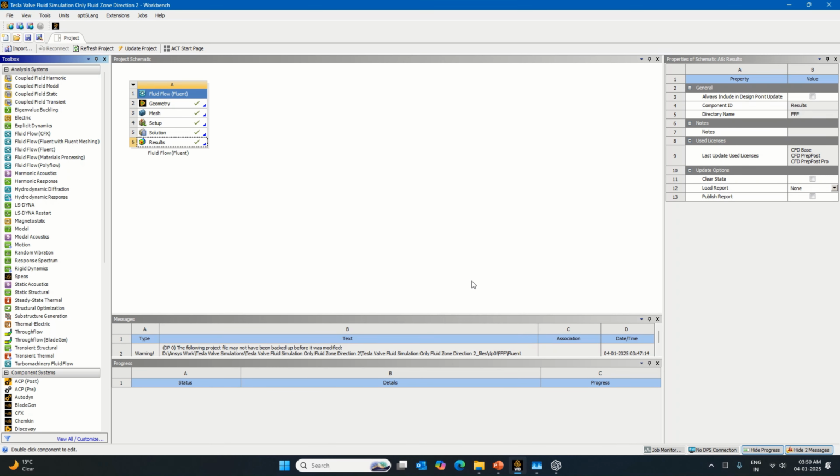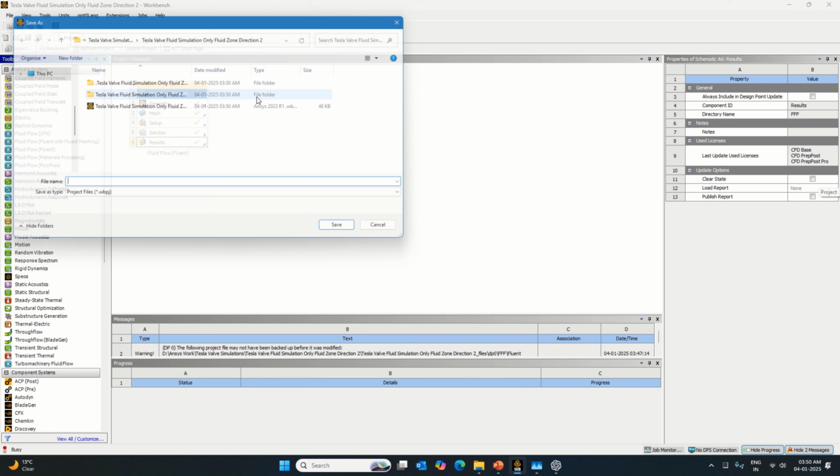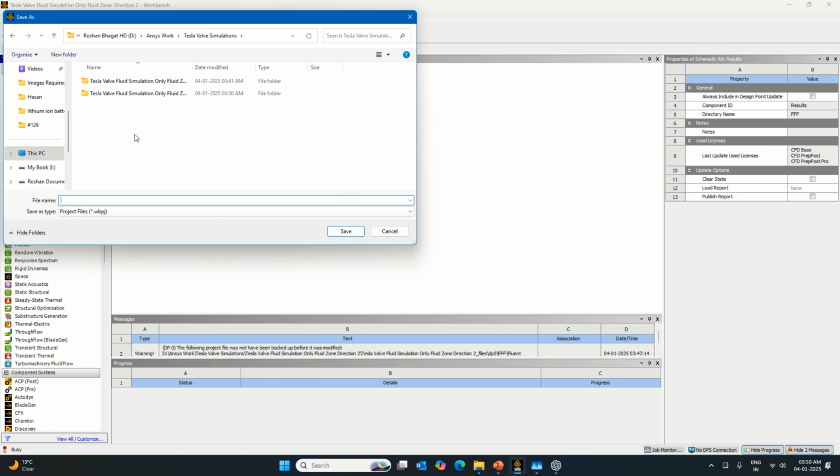Okay, now the third case today we are going to see is, as we remember, while preparing the geometry we have suppressed the solid part. So now what I will do, I will save as this work, and I will save with a different folder now again.